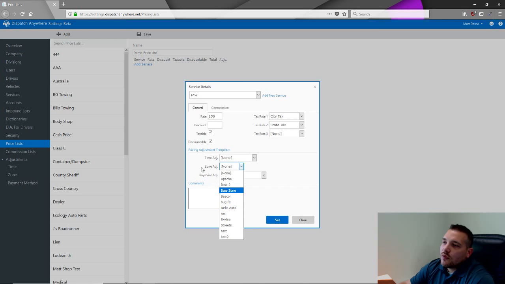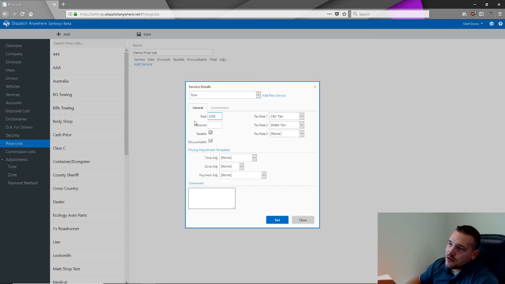Zone adjustments are usually more of a zone to zone or location to location type of pricing. So let's say my flat rate is 100 and then I have a zone adjustment. On this zone adjustment, and we'll look at this again in a second, you may say if it went from Cleveland to Cleveland, there's no adjustment, it's our rate of 100. But if it went from, let's say, Cleveland to Columbus, which is about 200 miles away, my rate might automatically go up to 150 at that point. All right, so it's a way for the system to automatically increase or decrease the price based on the location to location that you're going to in the system.